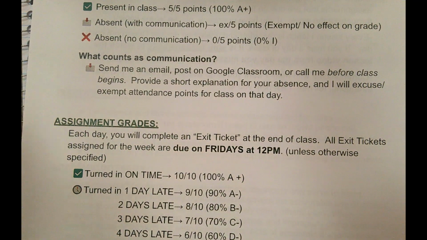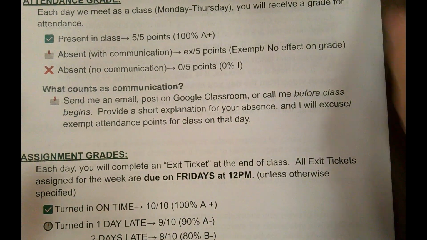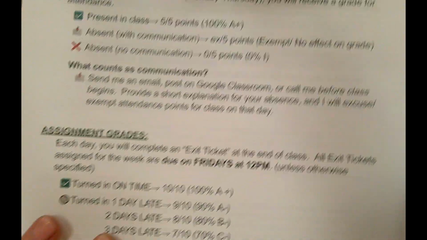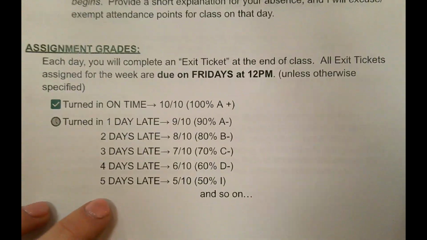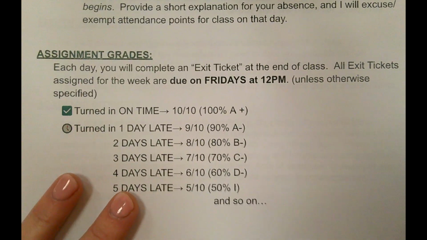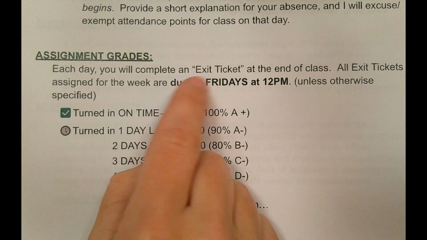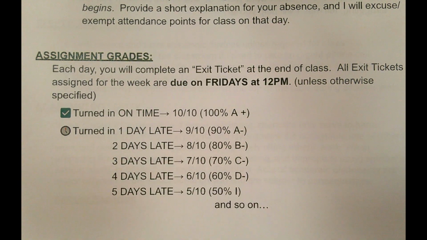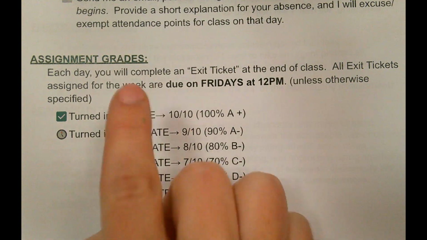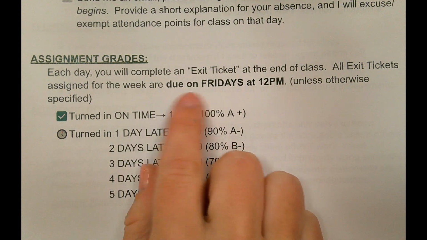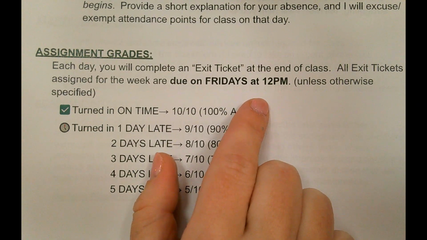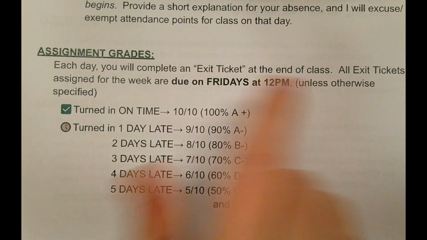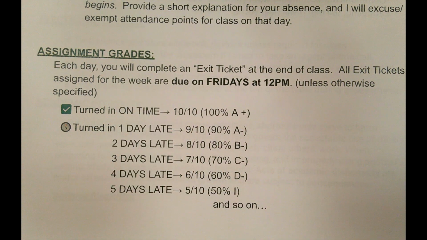All right, so now we'll talk about assignments themselves. So each day of class, you will complete what we call an exit ticket at the end of class. All exit tickets assigned for the week are due on Fridays at 12 p.m. unless otherwise specified, meaning maybe there's a day that I say, I need you to turn this in before you leave instead of on a Friday.